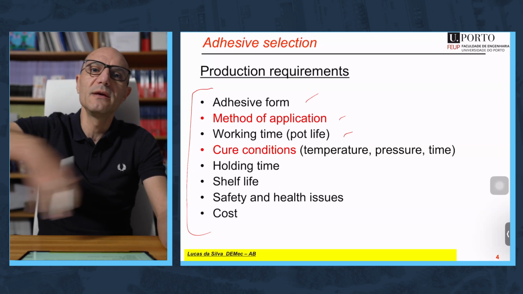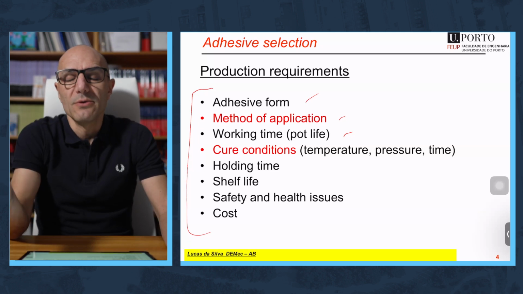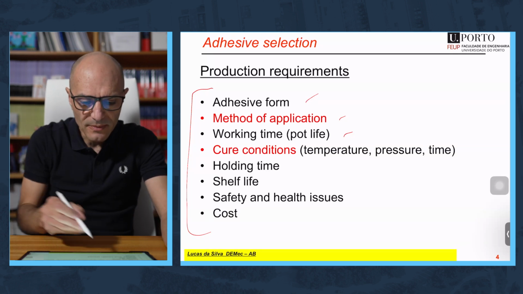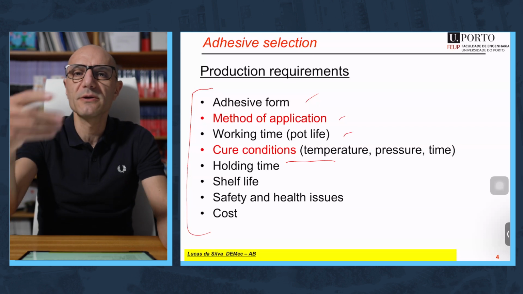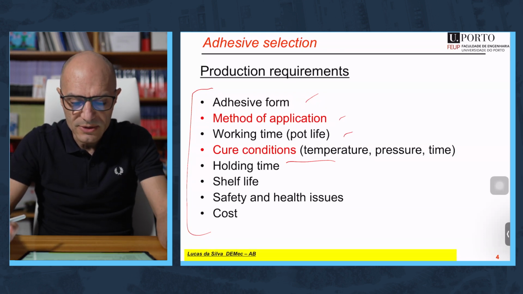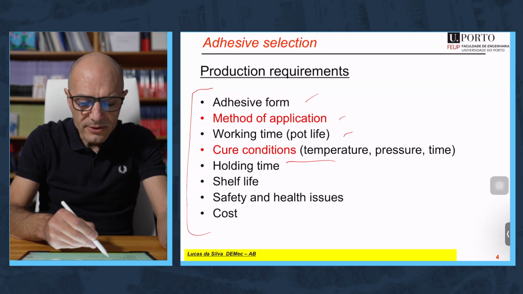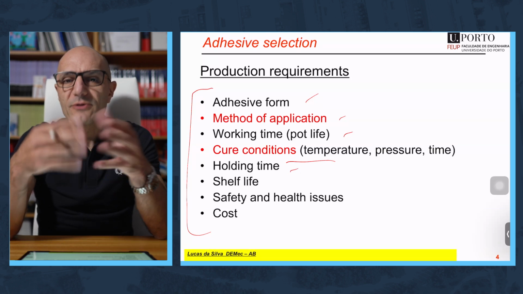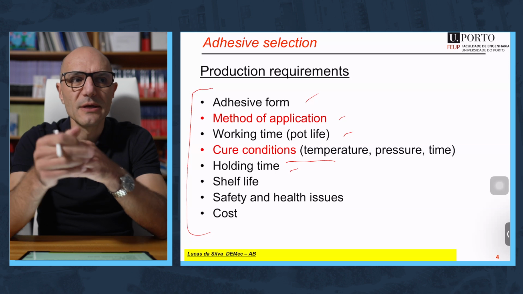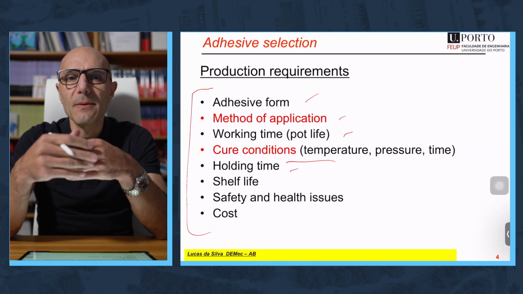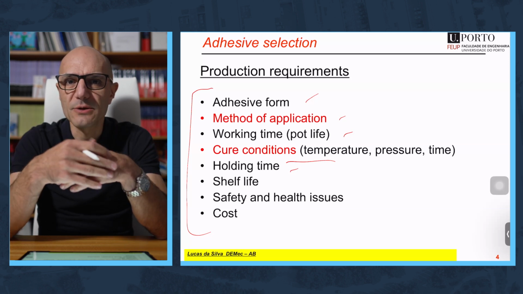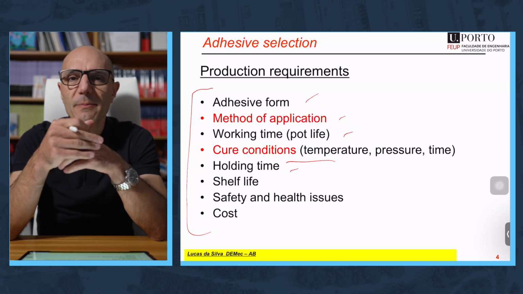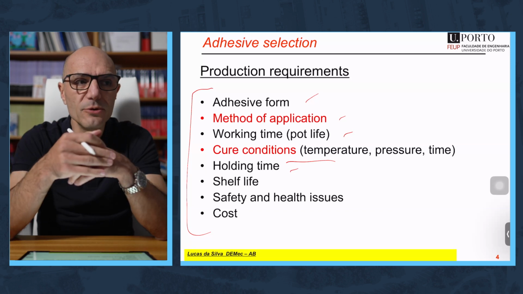But in case you have a big surface to bond, you cannot, of course, use an acrylic adhesive that will harden very, very quickly. Curing conditions: temperature, pressure, time. Some substrates you cannot use a high pressure. Holding time, I have already discussed this. It's the time after you apply the adhesive and join the substrates before you can handle the substrate. It's not fully cured, but you can already handle. You can move it to another part of the production, or you can use the structure.